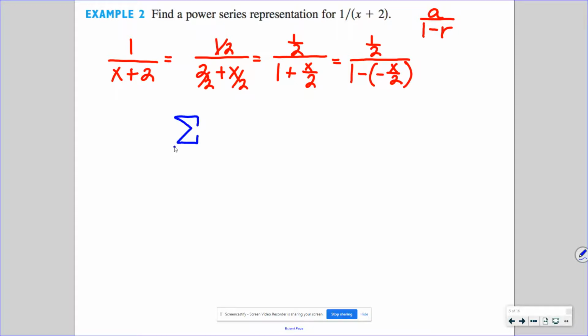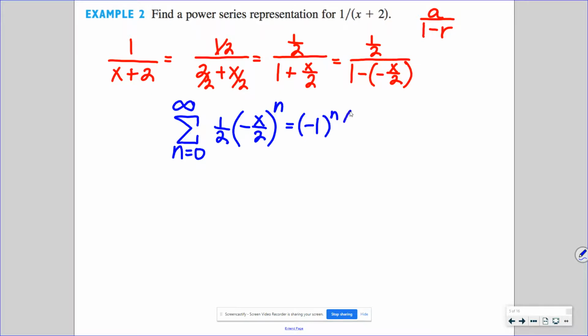And remember, to turn it into a series, you're taking the first term, which is on the top, so 1/2, and then the common ratio, which is on the bottom, the -x over 2, and you need to the power of n to make it geometric. So we're calling it power series, same thing. I think we would probably be smart to break it up a little bit, mainly the negative. Actually, you know what? I see a couple things we can do. Hold that thought. Let's take the negative out.